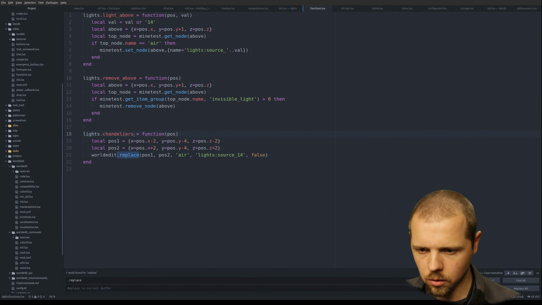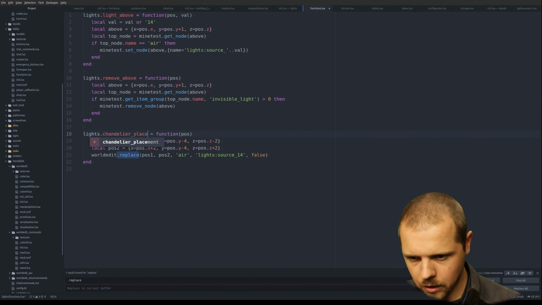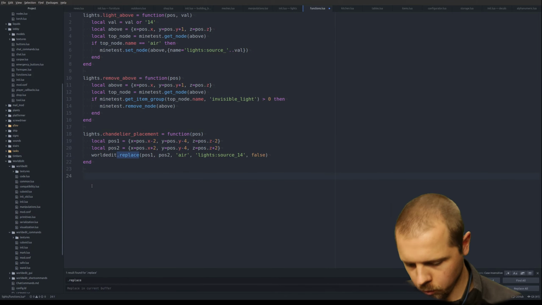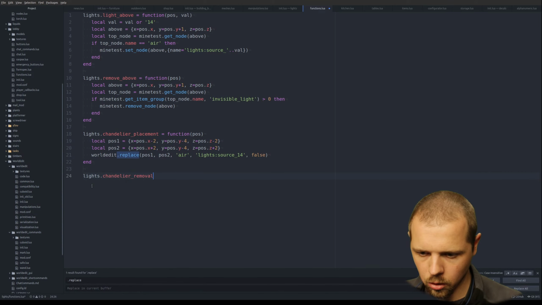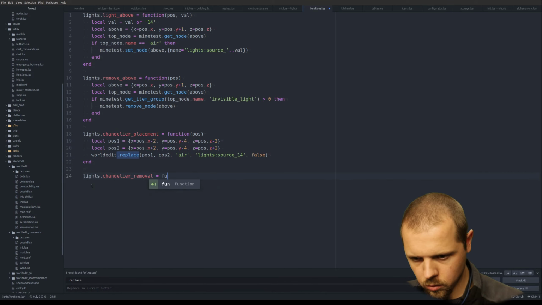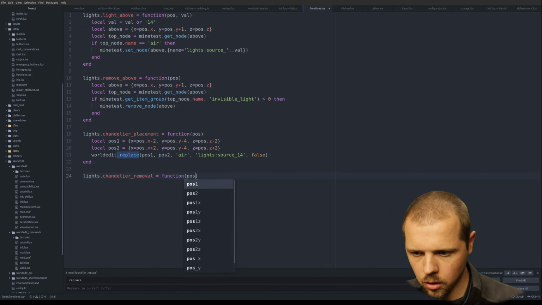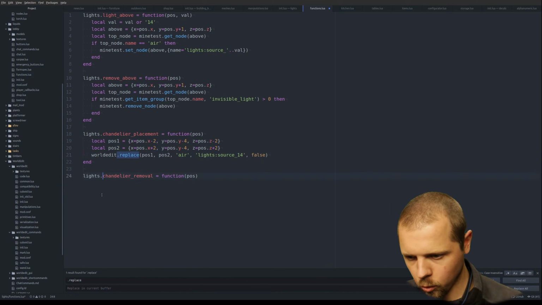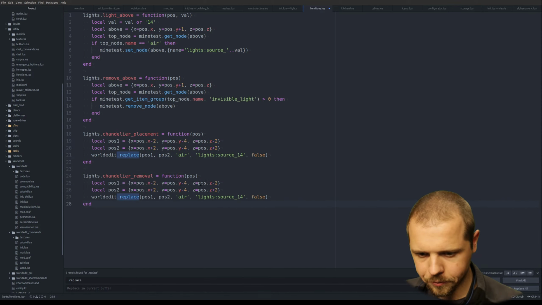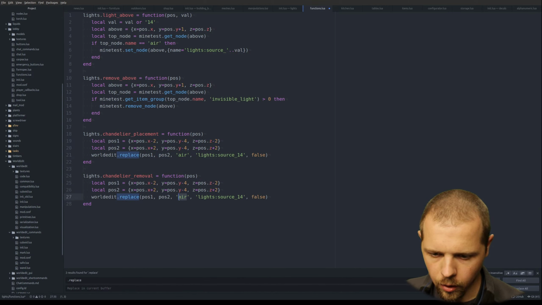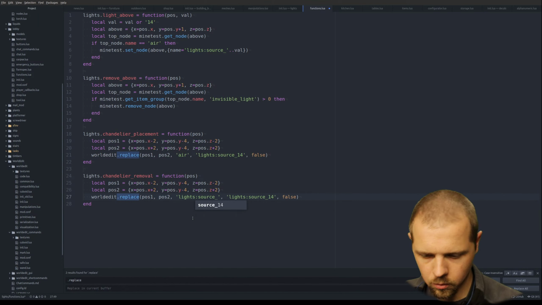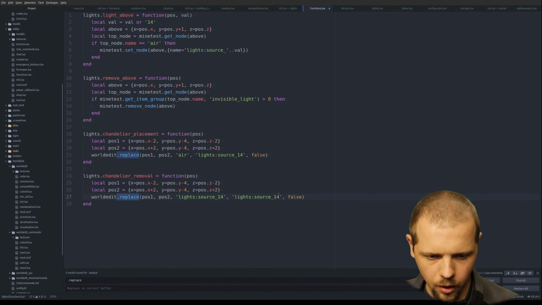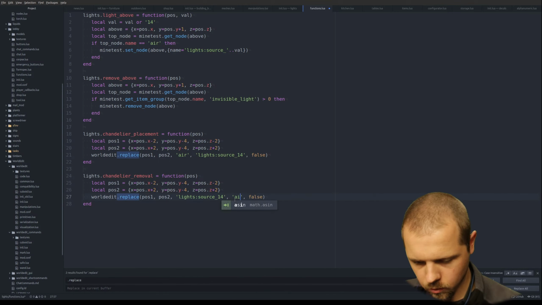So this is lights chandelier underscore placement, and then we just do lights dot chandelier removal equals function position. Now there will be a small issue here. Oh, actually, no, there won't. Because I'm only allowing to put light source 14.